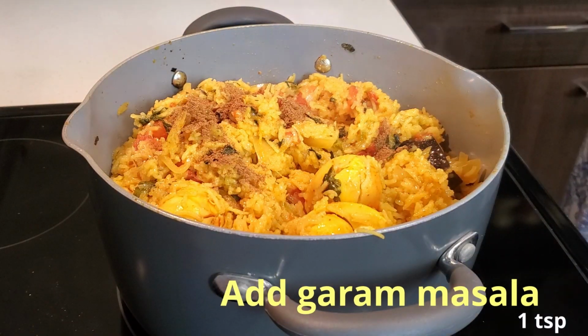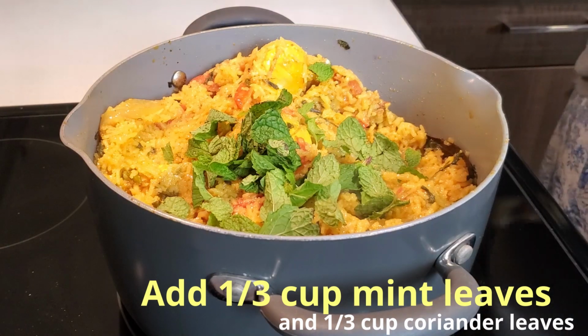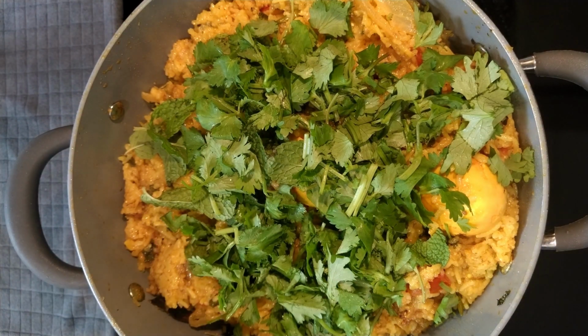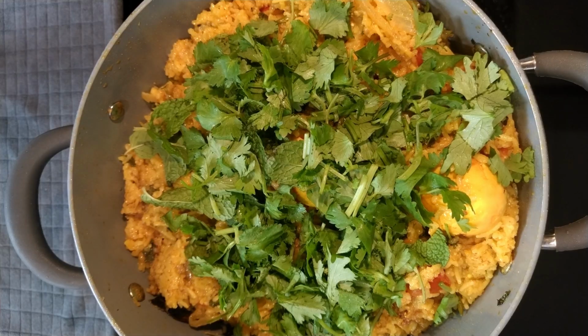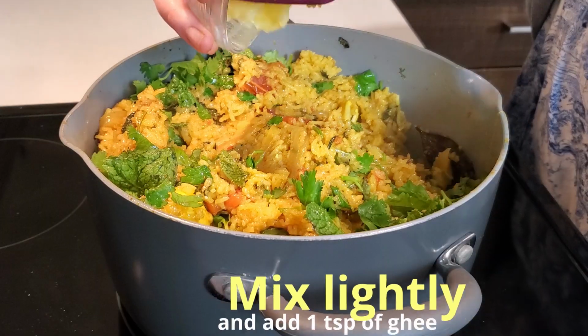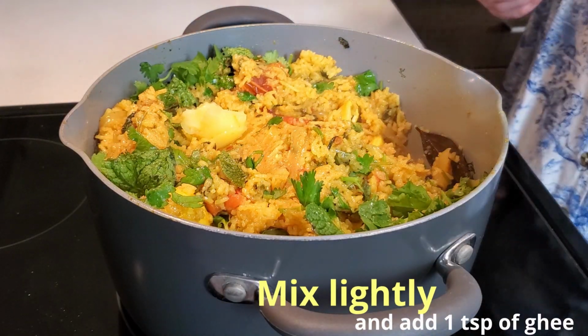So our rice is looking wonderful now. It looks fully cooked. So now we're going to add 1 teaspoon of garam masala. And we're going to add a final 1/3 cup of mint leaves. And 1/3 cup of coriander leaves. Mix this lightly. And then add 1 teaspoon of ghee to top it off.